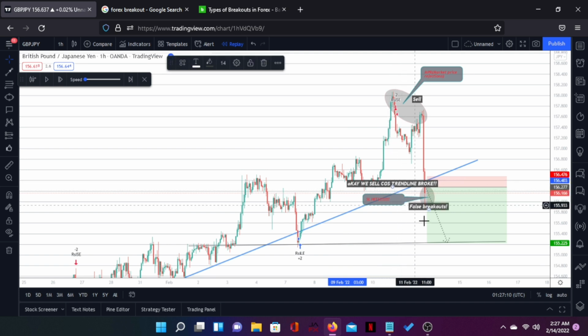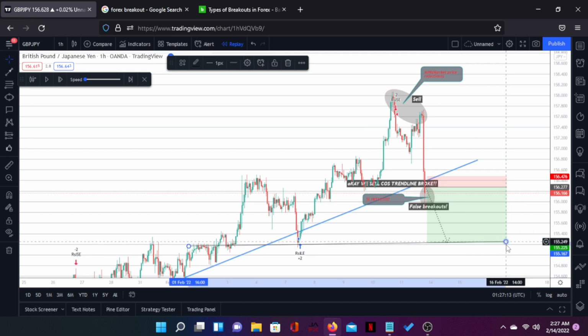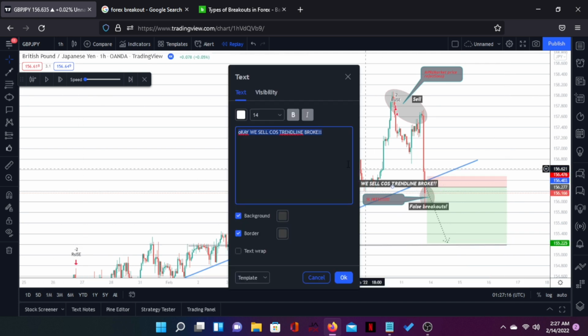So you're trying to sell back down when it broke, like, yeah, it broke the bullish trend, so it's going to sell down to support, of course. So you place a sell with the same risk to reward ratio of 3 to 7, and then it's going to hit your stop loss again, because that's a false breakout. So you see how challenging it is. If you don't actually know what to do in such scenarios, you're going to end up losing all the profit you've accumulated throughout the day.